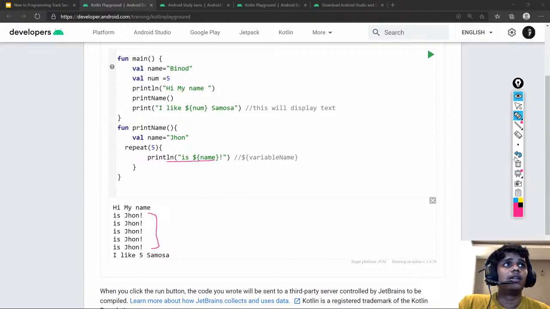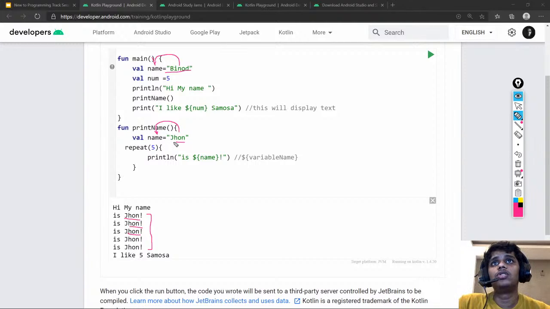But another thing that you might have noticed is that here I have declared the variable, Binod, to name, and here I have declared the value John to name. In the output I am getting John, John, John. This is because I have declared the value John in the printName function.